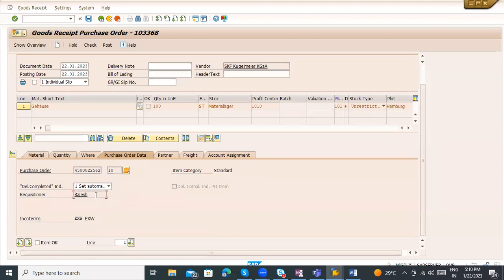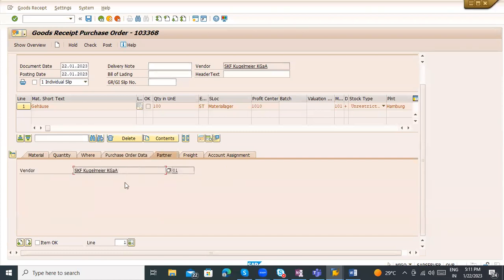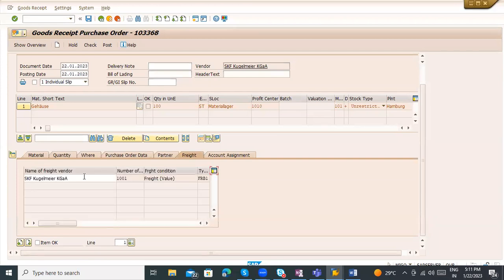And the requisition from the PR: if you see the PR and RFQ, there is a requisition number, right? That information is captured here, along with Incoterms and partners. If there is a separate partner for the transport vendor and goods recipient, it will be displayed here. The goods supplier may be different from the main vendor, and if there is a freight vendor, the freight vendor details will come here, because I maintained FRB1, right? The 1% or 100%. That's why the freight vendor is also displayed.